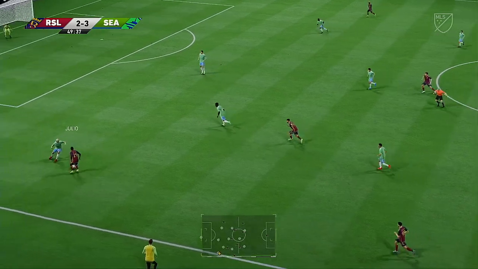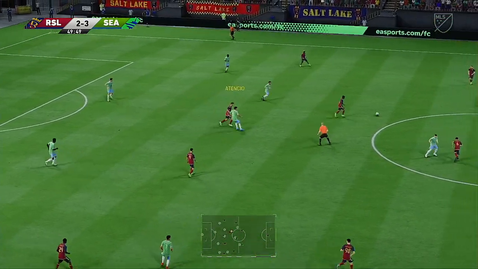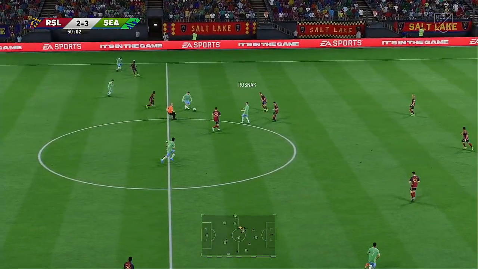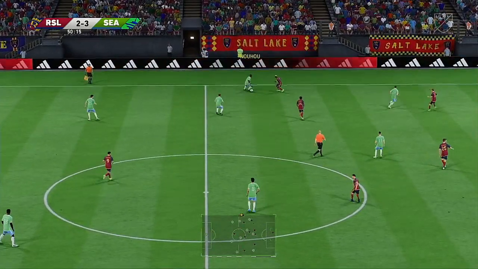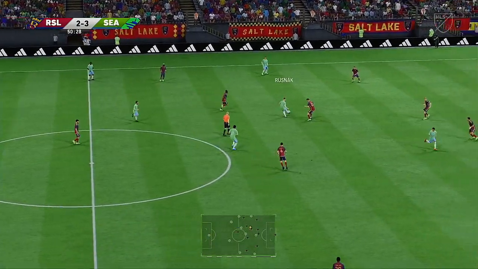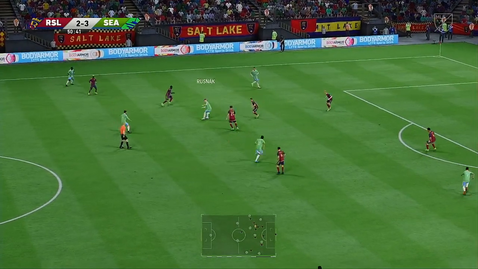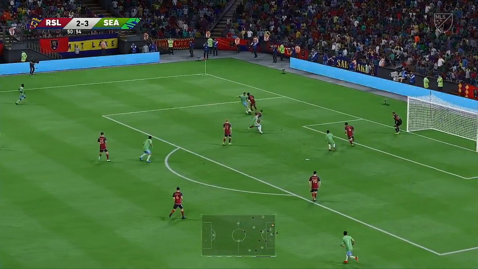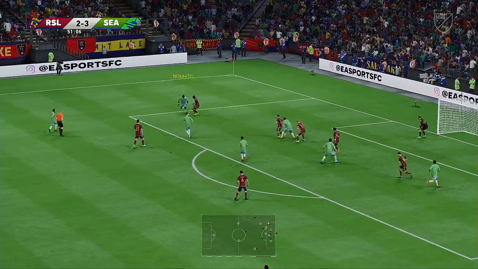Arango. And the pass has been misplaced. João Paulo. They're not getting close enough here. That's good, strong play. Space now to get a crossover.